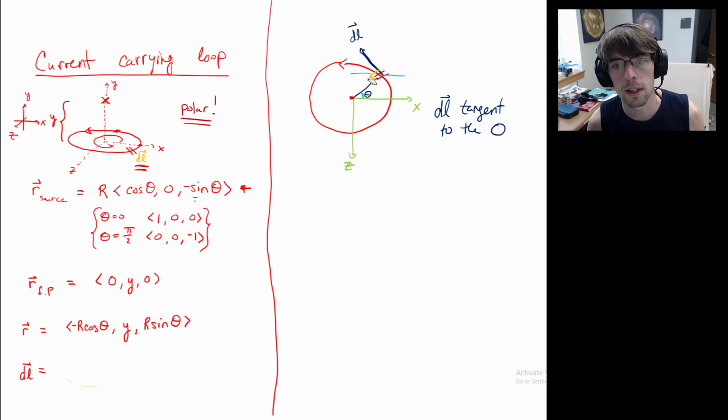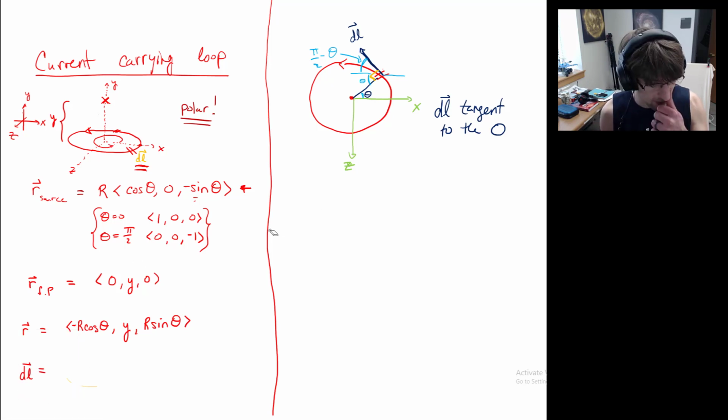If this angle is theta, that means this angle is also theta, right? Two parallel lines. What is this? Opposite angles? I can't remember. You have a bisector of two parallel lines, so the opposite angles are the same. Well, because of those two purple lines being perpendicular, this angle right here must be pi over 2 minus theta. That goes right there. So now we have an angle that can help us describe the direction of dl.